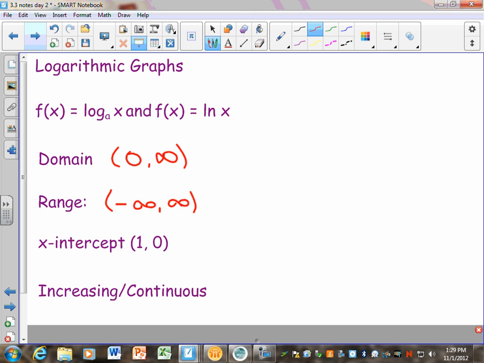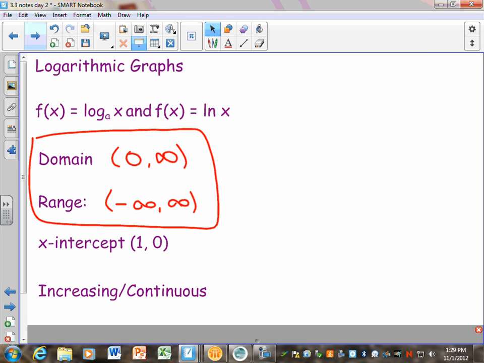This is all in your book in a little chart. I don't know that the increasing continuous is that important, but this part really is important as you're doing these. There are 3 of these that you're graphing on your homework tonight. I believe they're ln and log base 10, which means you can use your calculator. But think about what I could pick if I didn't have a calculator as well. There's also some on your homework that are story problems, and I'm sure we'll talk about at least one of them tomorrow. One of them says, go back and look at the example to use this formula. I expect you to go back and look at that example. It's just a formula, and you're just plugging it in. Look in your book. That's why you paid the money for it.